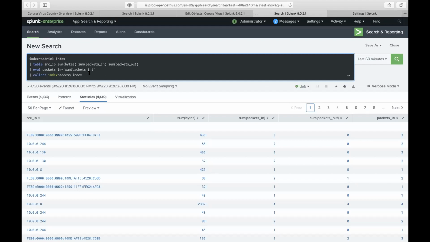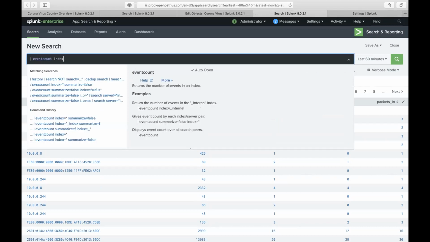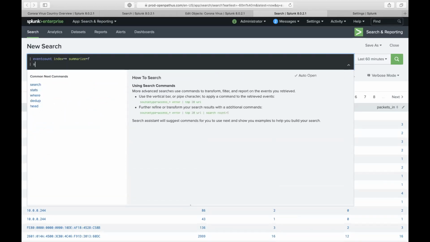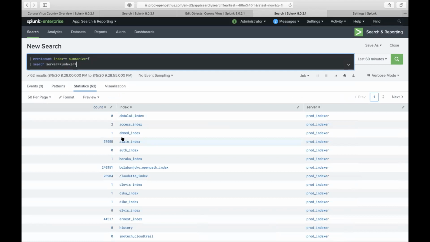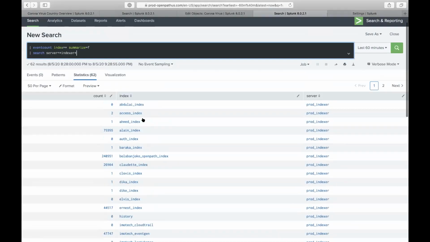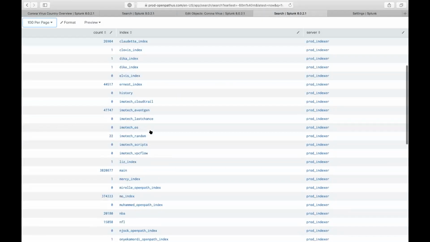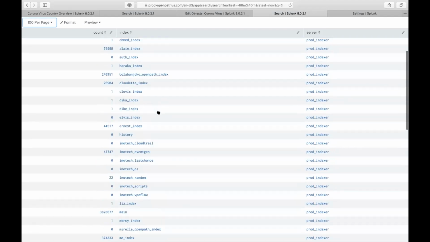Unless I don't have it. You know what? That's a good question. Let me see if I don't have access index on the other, and x equals. So let's see what indexes we have on here. This might be the reason. So let's see. So let's do 100. Right. So yes, looks like that's the reason.